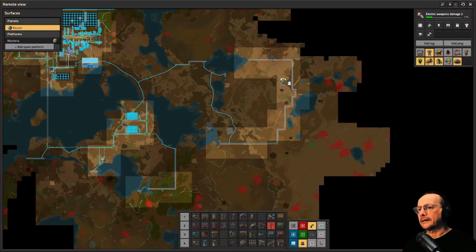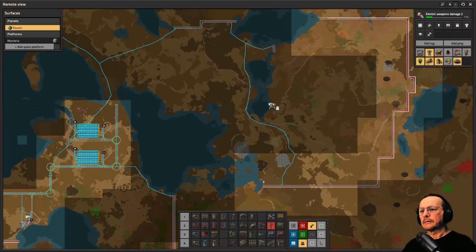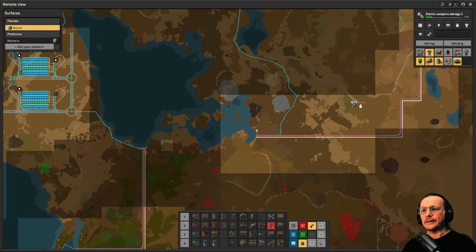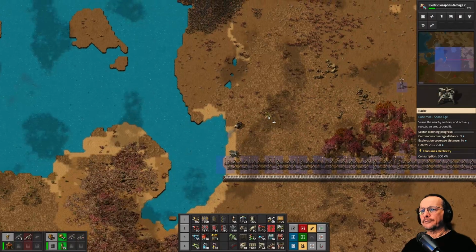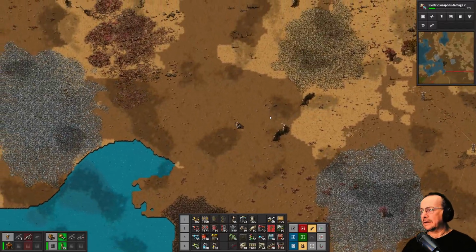Alright, well there's a lot of territory here that I can build in. That's good. I don't need this anymore. Alright, the next thing I need to do, now that I own all this land, is I need to set up a really, really big iron mine. And that's going to be an interesting challenge.